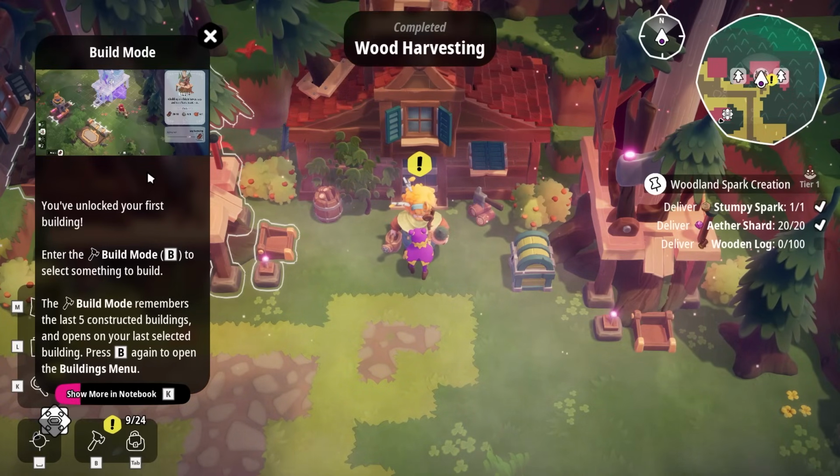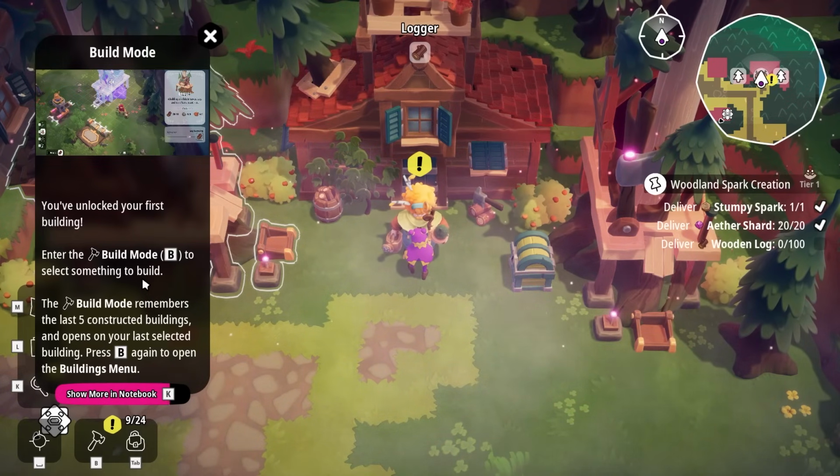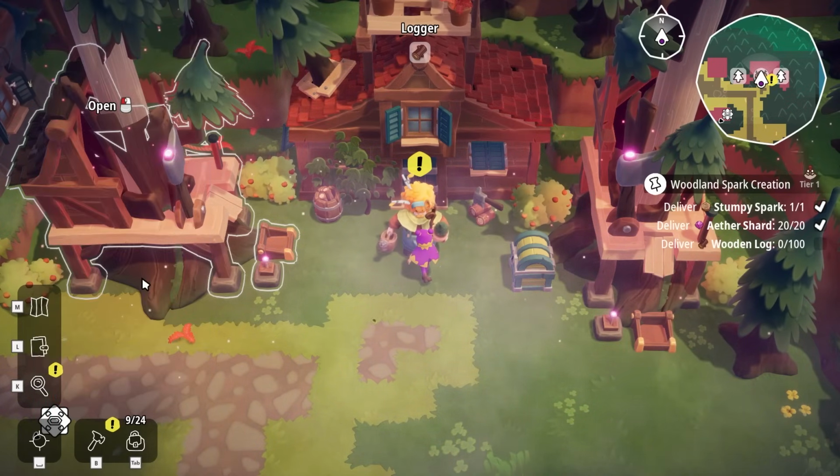Okay, you've unlocked your first building. Enter build mode with B to select something to build. The build mode remembers the last 5 constructed buildings and opens your last selected building.